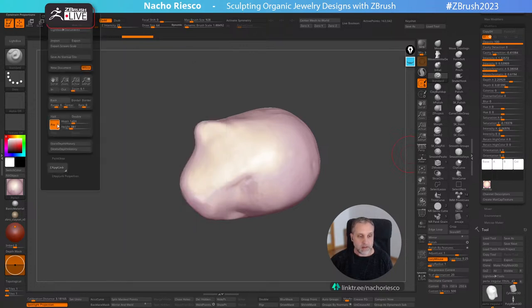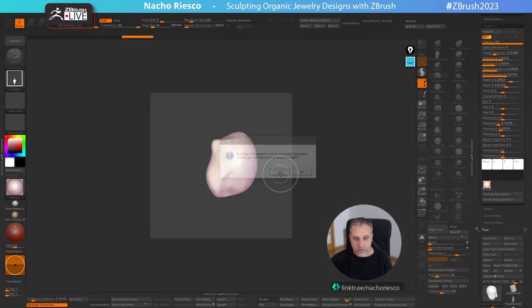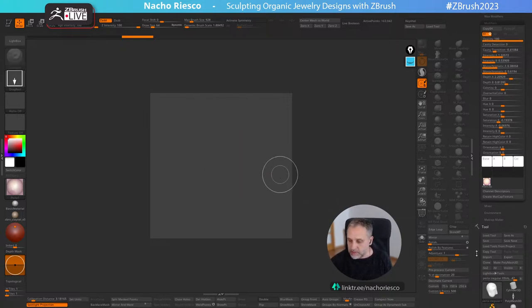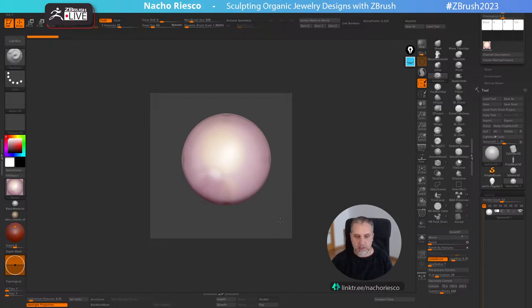go into document, turn off this proportional, and make a square canvas proportionally. So let's say 500 by 512, then 500 by 512. Now resize. ZBrush is gonna ask us if we would like to change the document size. Yes, that's what we want. And we should press Ctrl N to clean the pixels on the canvas. And now we can grab a sphere. Just put the sphere, press T to get into edit mode.